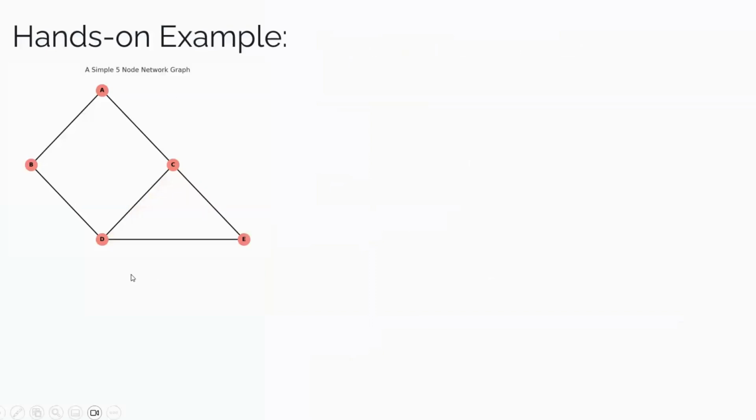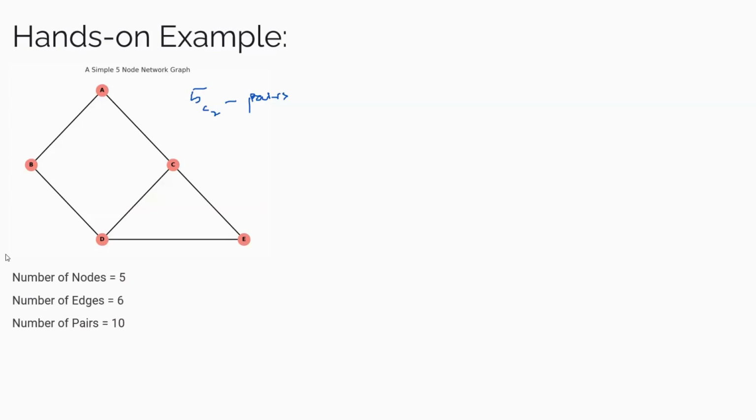That means I will have 5 nodes, and among these 5 nodes, you can see there are 1, 2, 3, 4, 5, 6 edges. So the total edges in the network are 6. Now if I talk about the edge betweenness centrality, we are computing the value for these edges. But in order to do that, we need to look at the pairs. If I have 5 nodes, then I would have 5C2 pairs. That means in total 10 pairs.